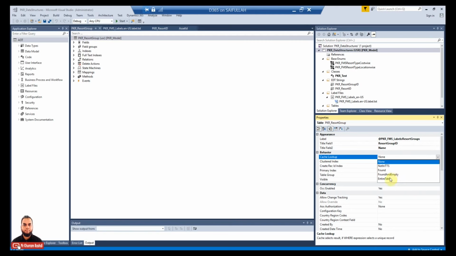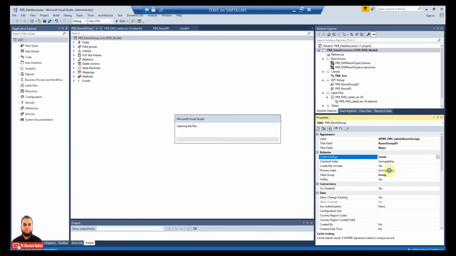And then the Entire Table, which is not recommended because it will load the whole cache into memory. The cache will only be invalidated when the record is flushed or updated. So Entire Table is not at all recommended. We'll choose Found here, which is cached once found, so it will not look up once again.